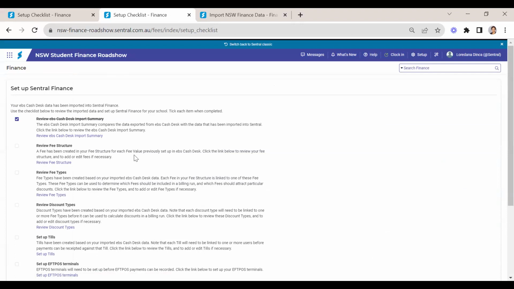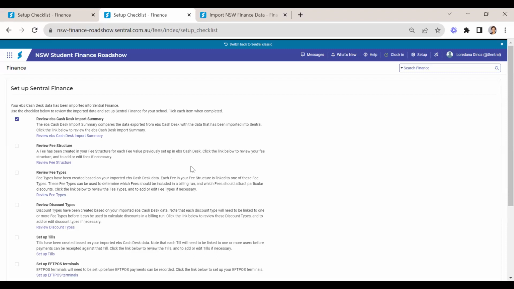Because as we transfer the last 7 years worth of data, you'll probably have categories that you might not necessarily need. So once you're happy, you've adjusted the right amount and you're happy with the accounts, just one quick note here, what we observed with other schools, that category of miscellaneous, you have a different account for GST and without GST. So just make sure that you assign the right account.